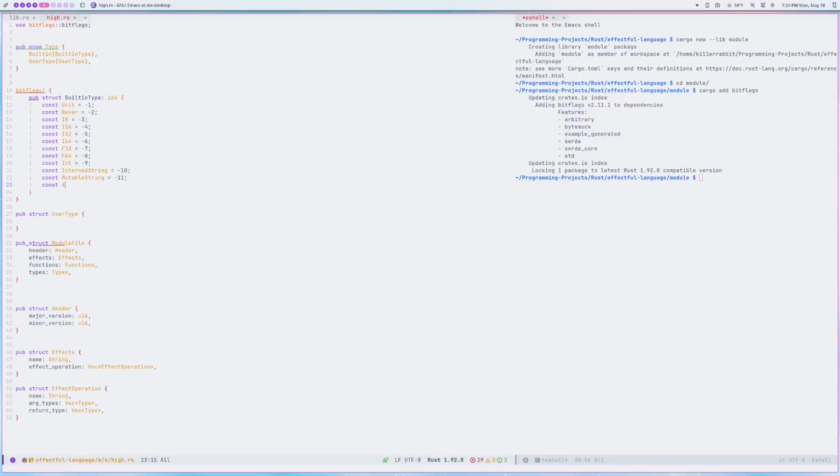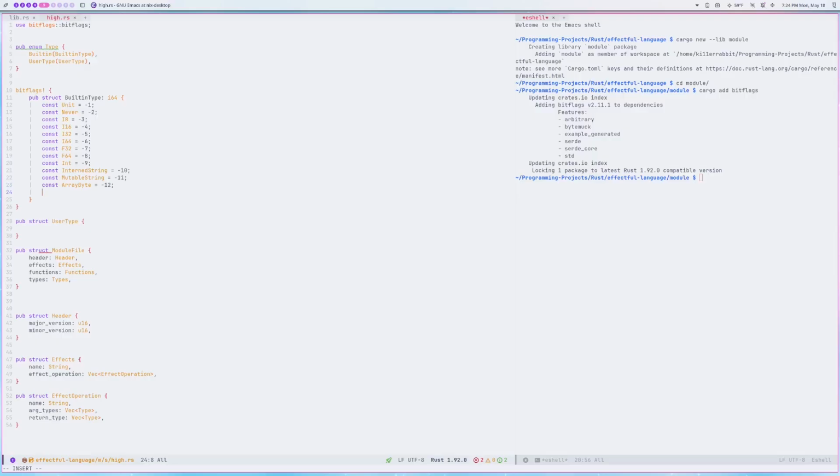Let's do array byte. And then I can call it const array number. And the reason why we're calling it number and not doing one for each size integer, even though it'd probably be more efficient packing wise, like data wise, only the byte array is the absolute important one.